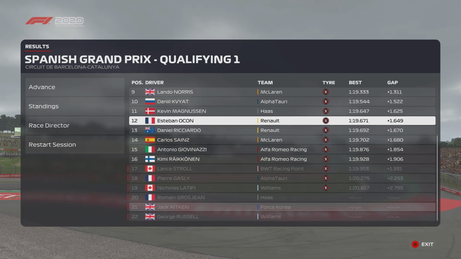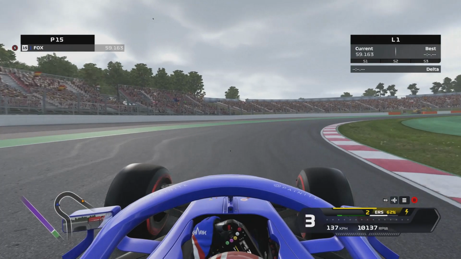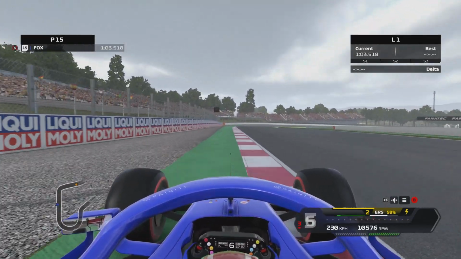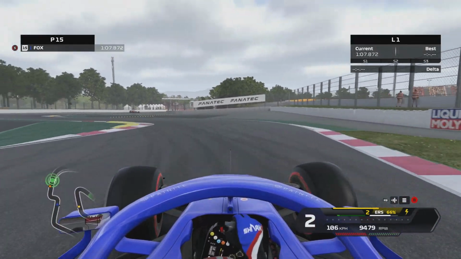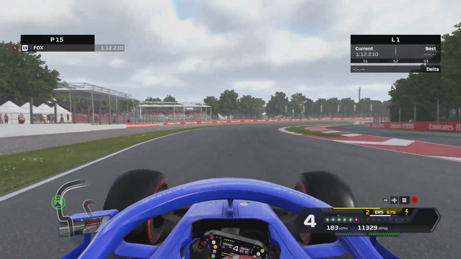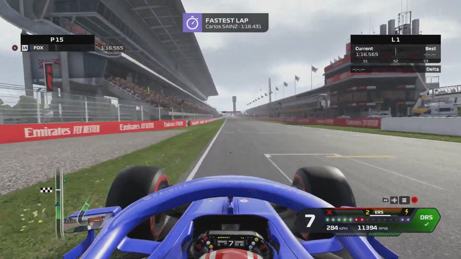Now, normally, at the start of this game, I race on around 101 to 102 AI. For this race, I ran 101 at the start, because I was a bit like, Spain, not a very nice circuit for me. As soon as qualifying 1 finished, I instantly turned the difficulty up to, I believe, 104 or 105, one of those. Anyway, just to ramp it up a little bit and see what the difference was.